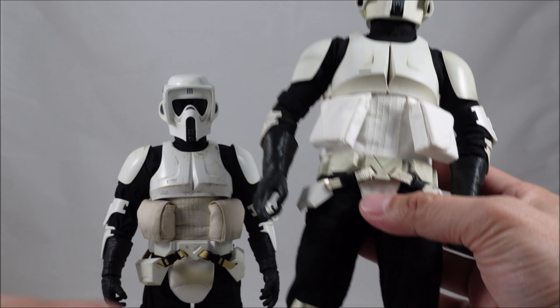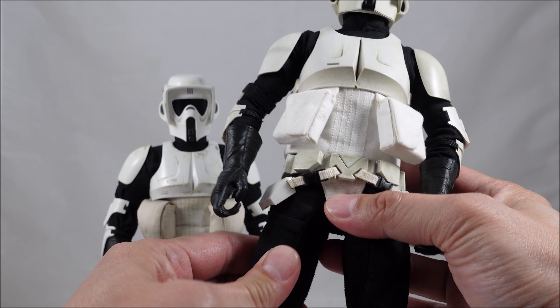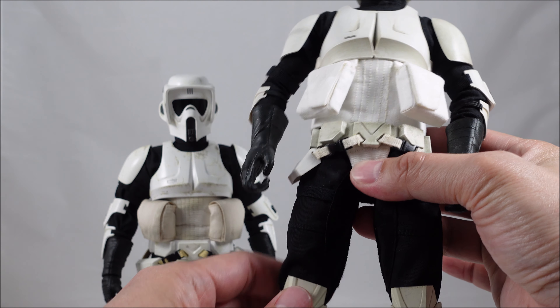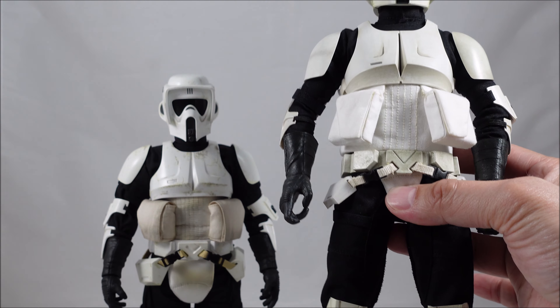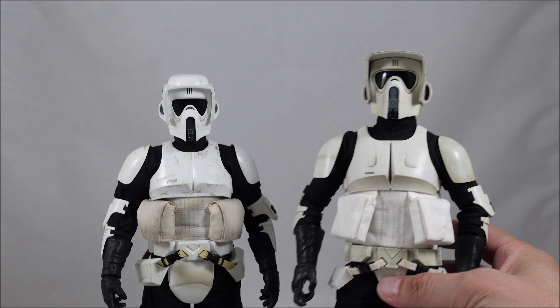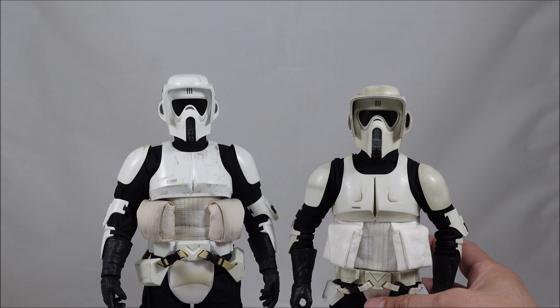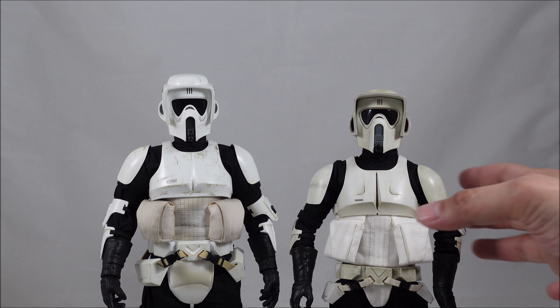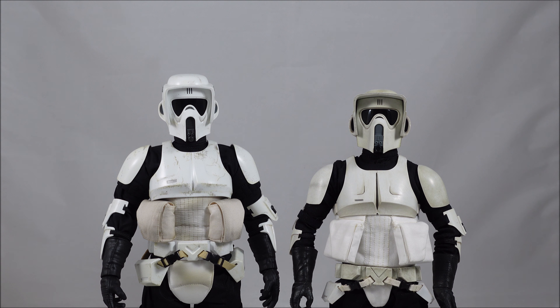The legs and thighs are a little bit thicker on the Hot Toys version. The underlying body is way looser on the Sideshow version — the joints in the arms, and the legs are a little loose as well. I've never actually posed it on the bike because of too many reports that it was too hard to get the Sideshow figure on the bike, so I just had it posed on the stand with the rifle in that classic sniper pose.